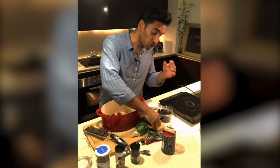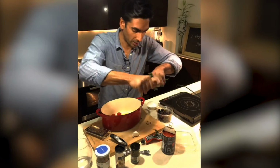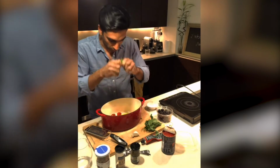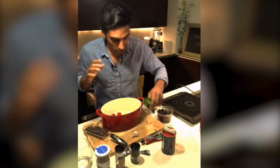We're going to use the stalks of the basil, okay? Don't throw the stalks away, all right? I know chefs don't like to use them, or they don't break down properly, whatever. We're going to use the stalks in there. You can pull them out afterwards, and we're going to use the leaves as garnish, okay?